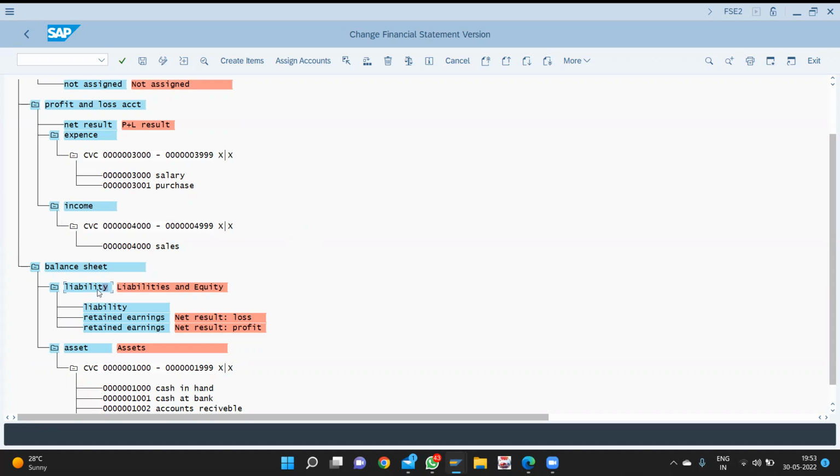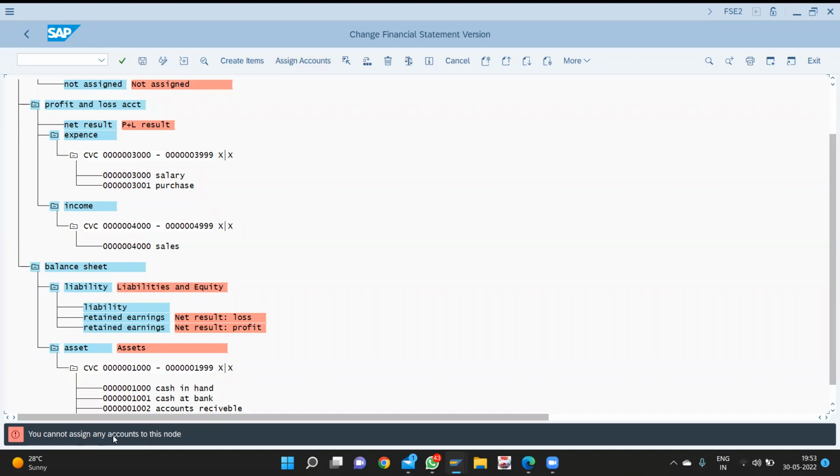Because for liability we can't assign, I will show you. I am going to directly assign the account. So I have clicked on liability and I am going to assign the accounts. You can see while I click on assign account, you cannot assign any account to this node. That is what it is saying.